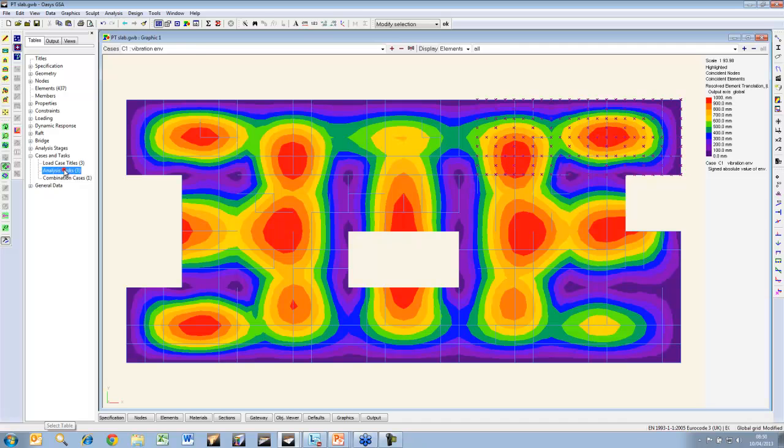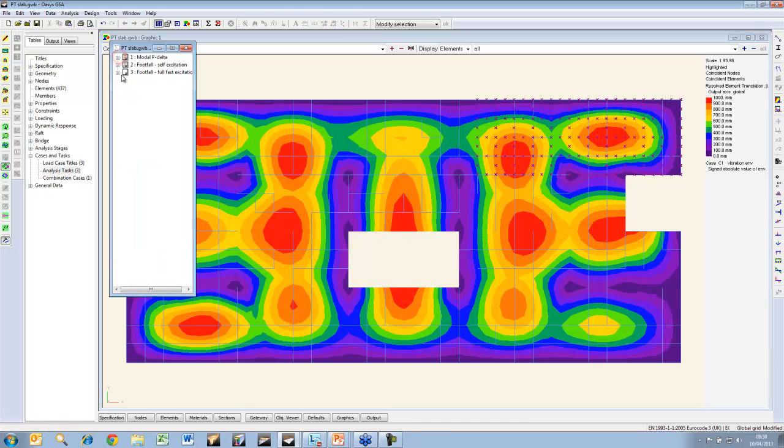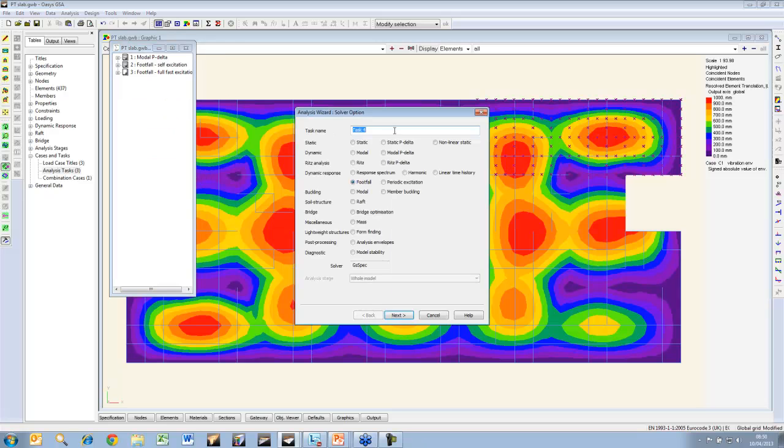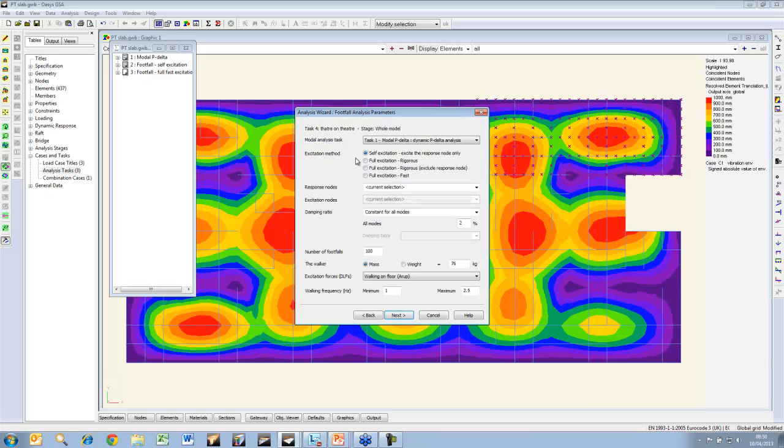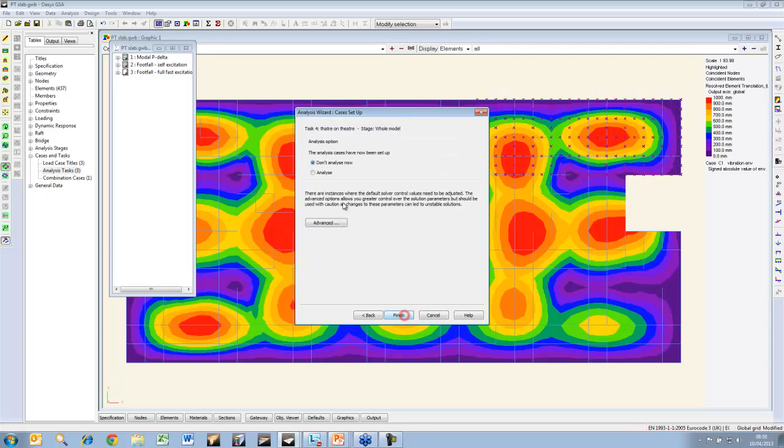And then what we can do is a footfall analysis, which will need to be a full excitation. Go for the fast tilt and say the response is the theatre, the excitation is the theatre, and inside an operating theatre you're allowed a lower walking speed because people tend to be moving a little bit slower in there. Let's analyse that.